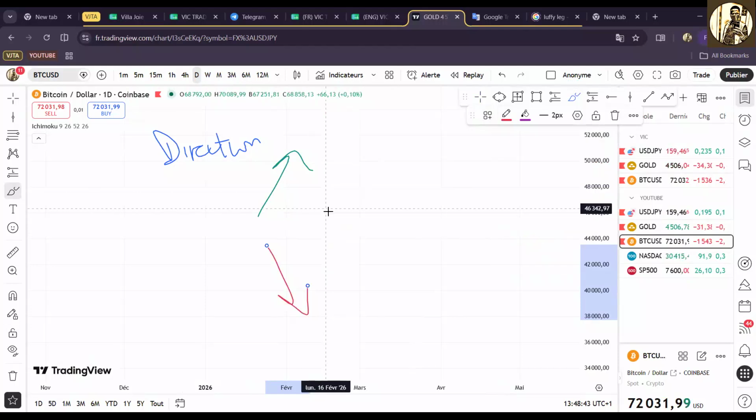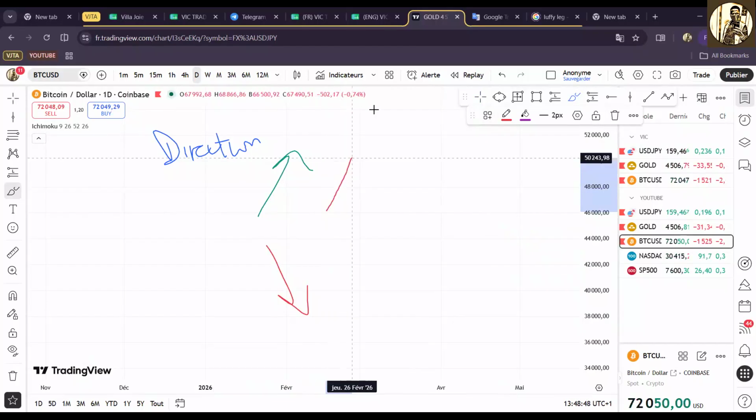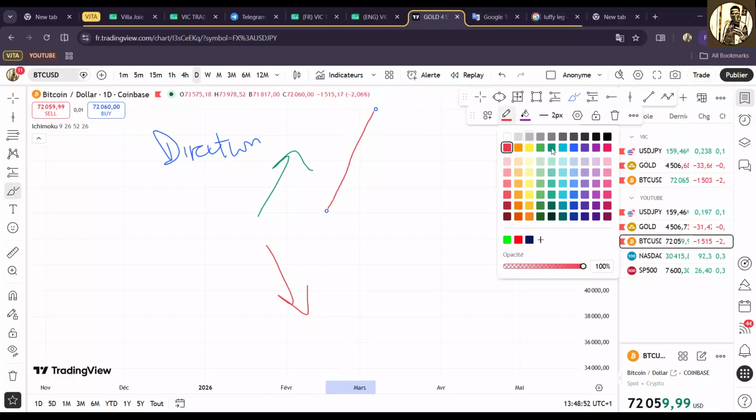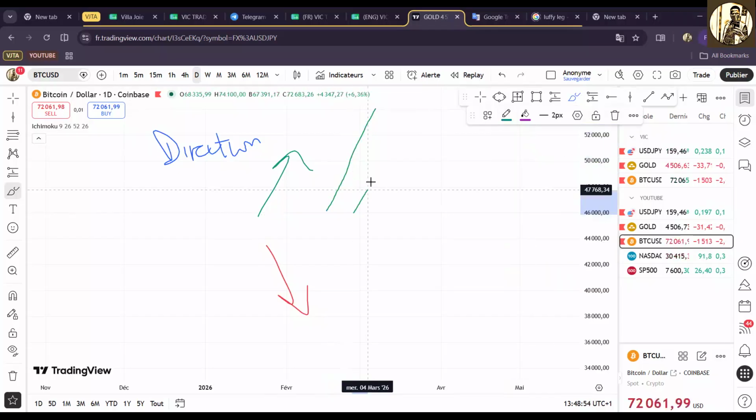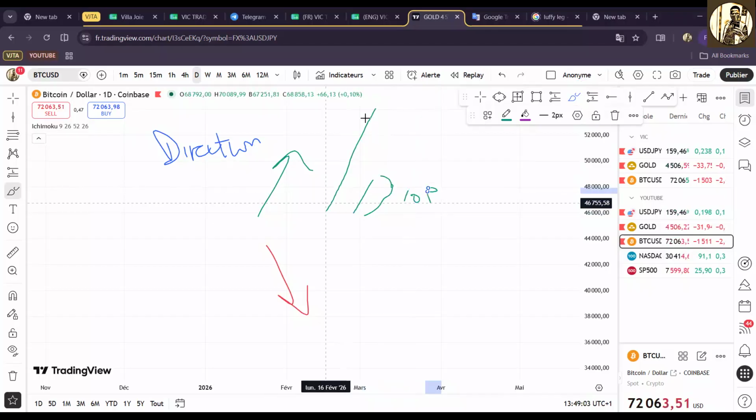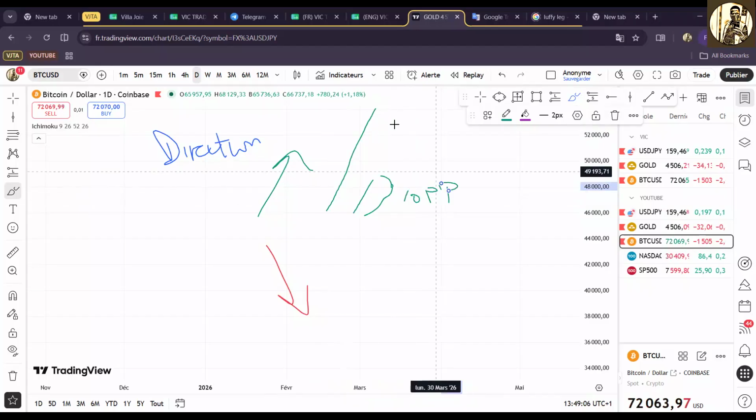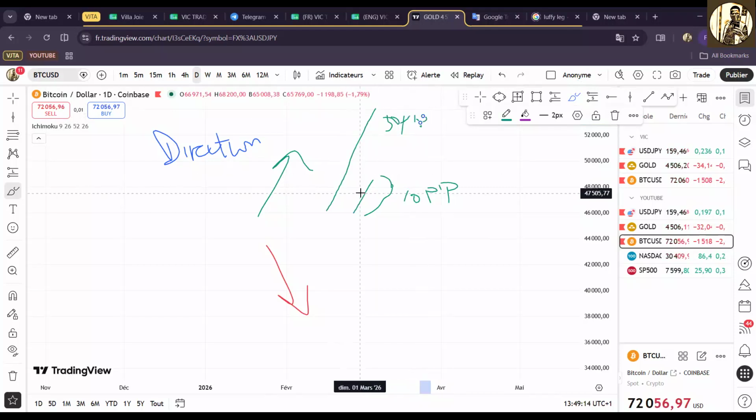Sometimes the price can move upward with a long size. That is the displacement upward, with a long size or a short amount of pips. One can be, let us say, 10 pips, and another movement to the upside can be, let us say, 50 pips. So the quality of a direction is the fact that the one that moved to the upside by 50 pips has more quality.